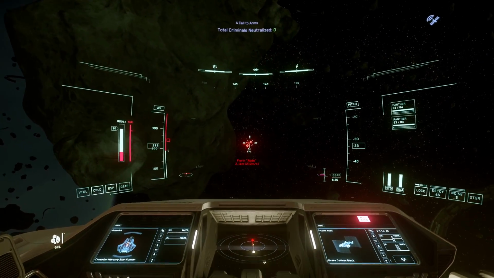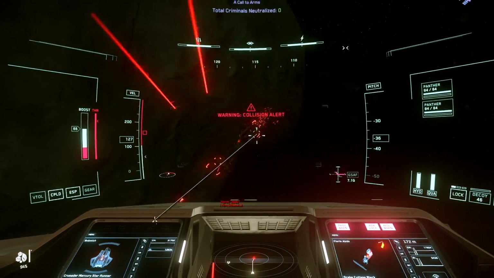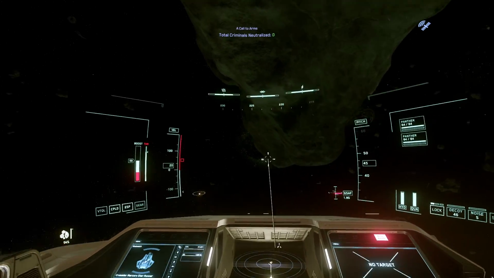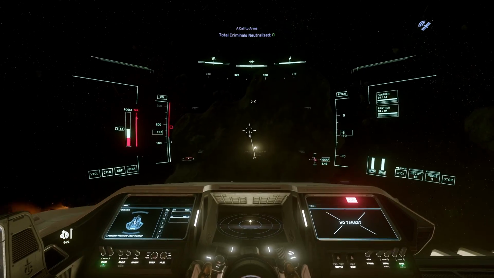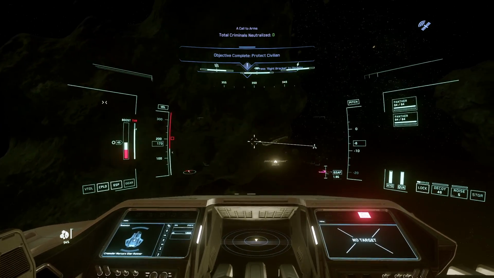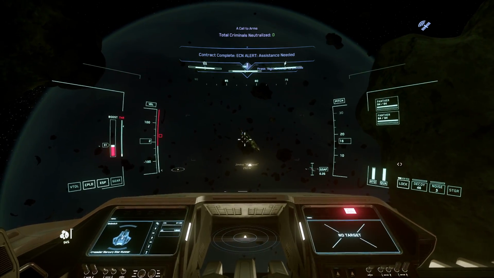Like, that can't just be my target, surely. There we go. That just goes! Where's Lancer? I've lost it. Oh, there it is. That is a burning wreckage right in front of me. Here we go. That was pretty easy. Easy peasy. Nice. Alright. Let's load up another one.